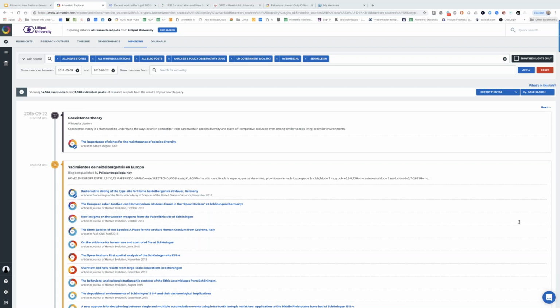Will you be adding the funder information from the paper at any point? That is a fascinating question and not one I could possibly comment on. It is something we've thought about because, of course, the team at Digital Science have done such a good job of being able to show the funder data within Dimensions.